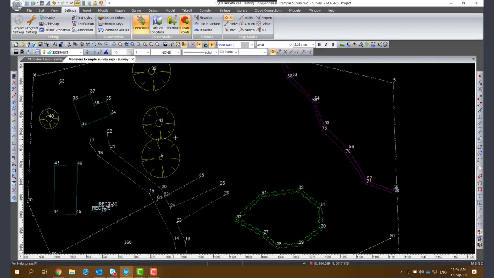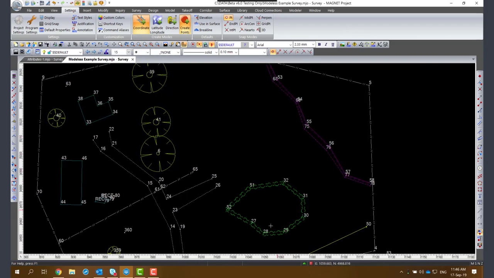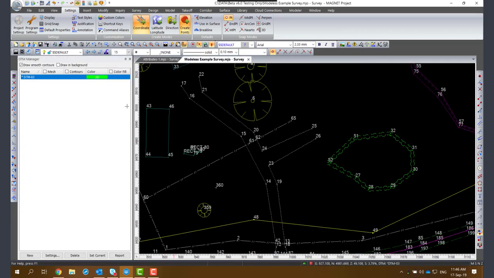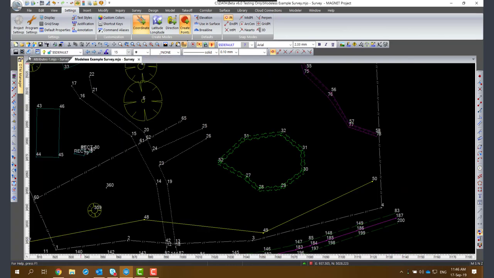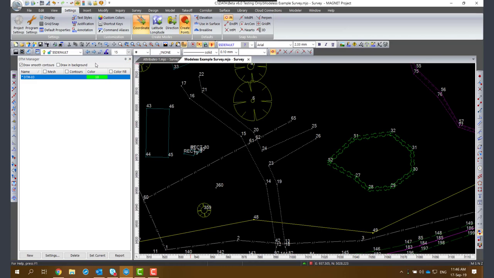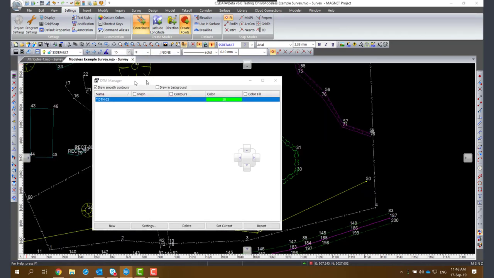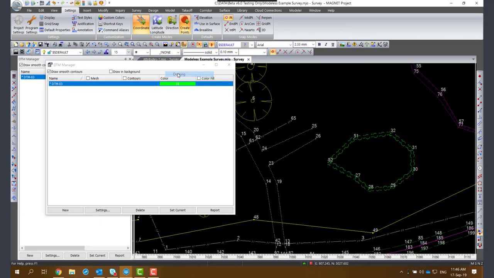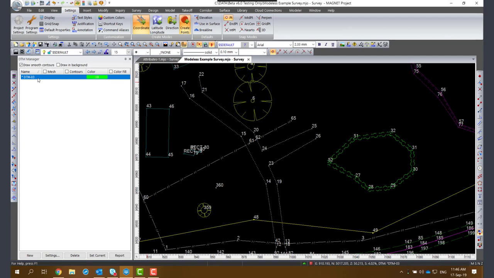Okay. And then finally there's another Modeless screen which is available in the green triangle button. When you go to DTM settings, click on that, and it displays the DTM manager. Again, you can hide it out the side, or have it docked, or have it floating by just grabbing it and then moving it around to a second monitor. So I'll just leave it at docking at this stage. Now I have a DTM in here. You can create a new DTM if you wanted to, or I've got an existing DTM here.